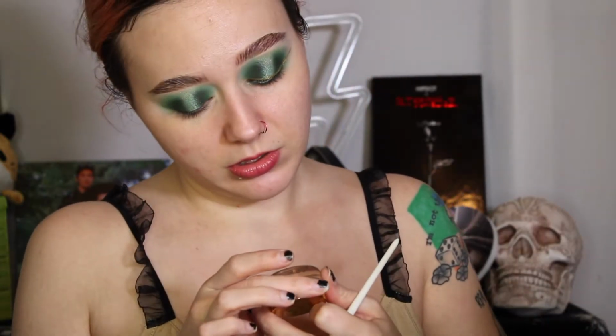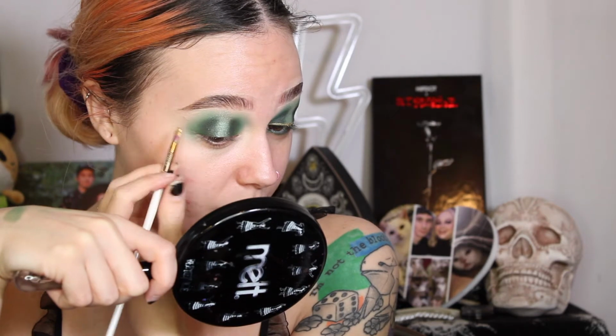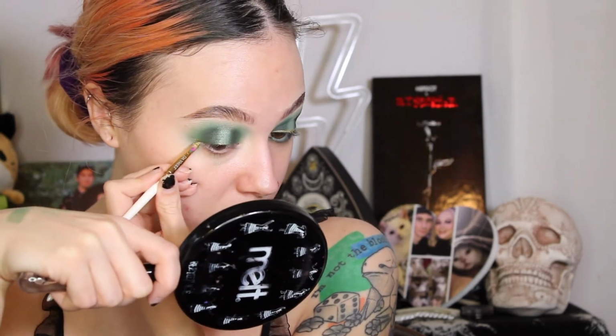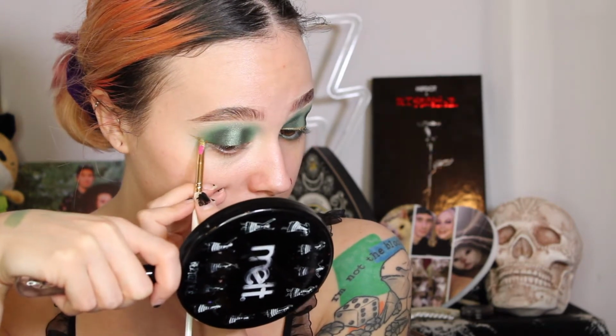I'm going to use ELLA, the gold liner. Look at how pretty. I'm going to do a little baby wing with it. I love Melt liners so much. So I'm just going to start. I'm going to try to do this while I talk, but I might just not talk. I'm going to start from the outer corner and flick it upward. And then I'm going to take it from right where that green is ending and bring it in. Alright, so this is pretty much it.